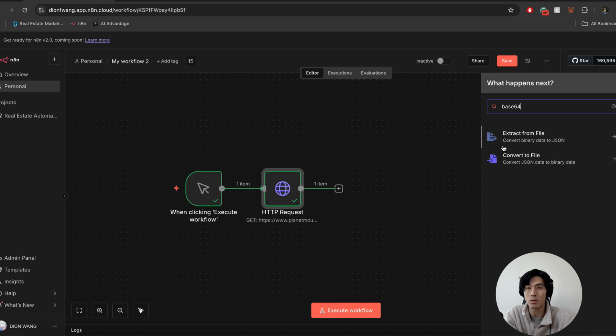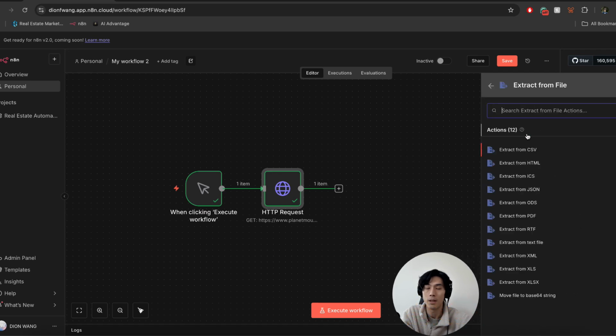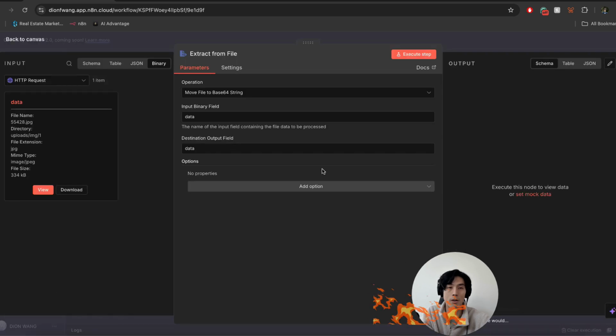It gives the two tools that I need. One is to convert binary data to JSON, and the other one is to convert JSON to binary. In this case, let's click on the first one, extract from file. We use the last one, move file to base64 string. So it just becomes a very, very long string.